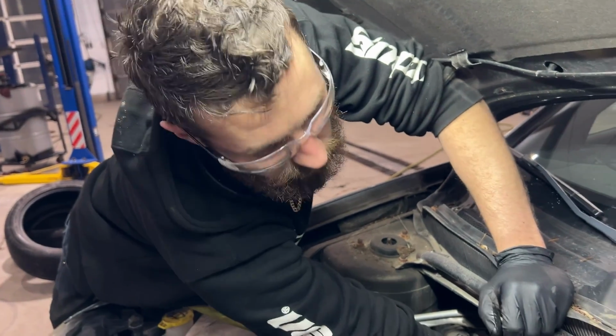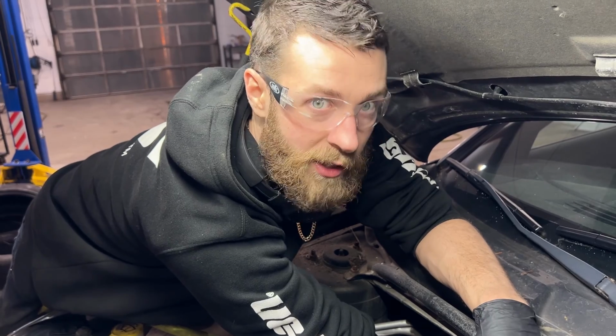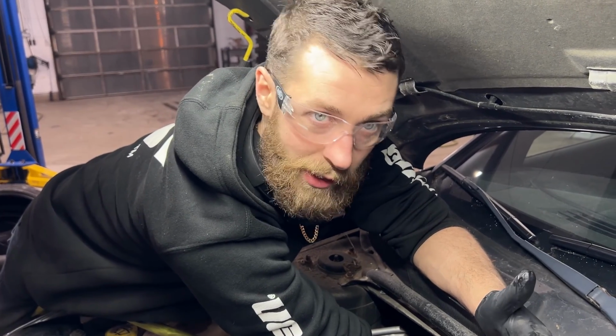I'm gonna sit here for probably 5 minutes, go this way and then go the other way. It's a little excessive, but it's just what I like to do. I like to make sure I got the best shot, because when we put it all back together and fill it up with coolant, I don't want to have to take it apart again.